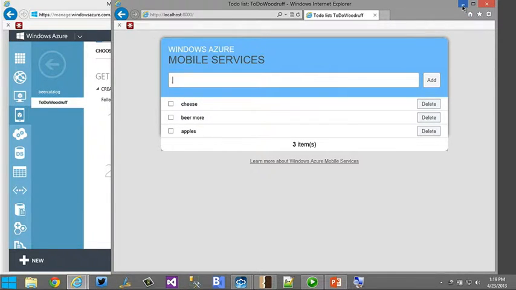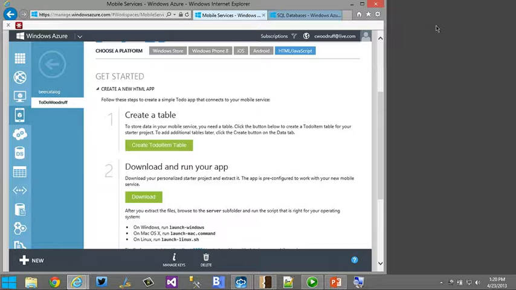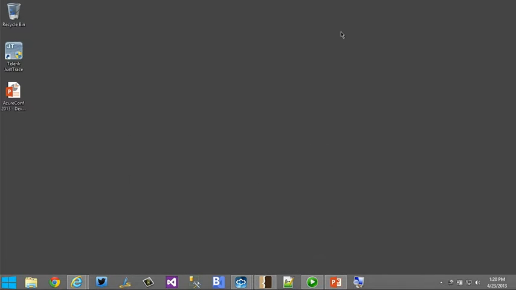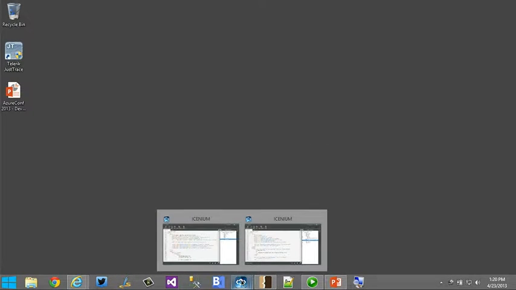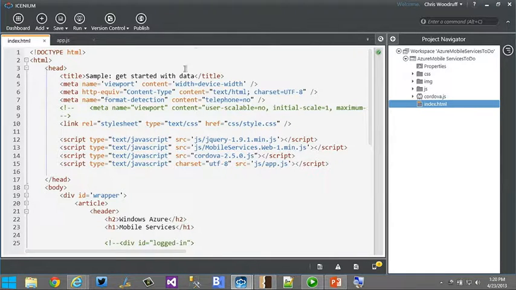So let's bring up a project in the Icenium development environment and show how we can take that project and move it into a mobile app. You'll see here that I have the product. Over here we have the project navigator, and you'll see that we have a workspace just called Azure Mobile Services To Do.